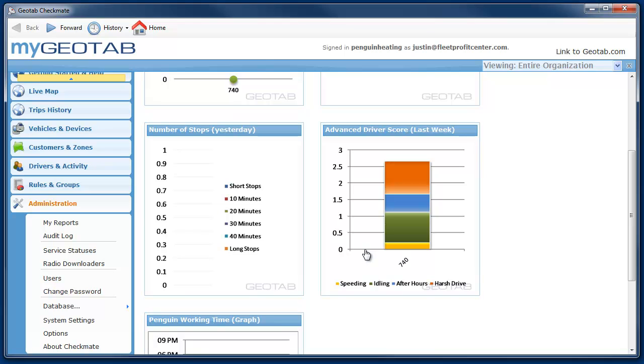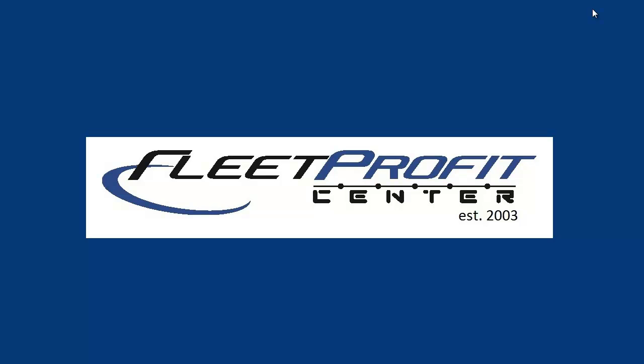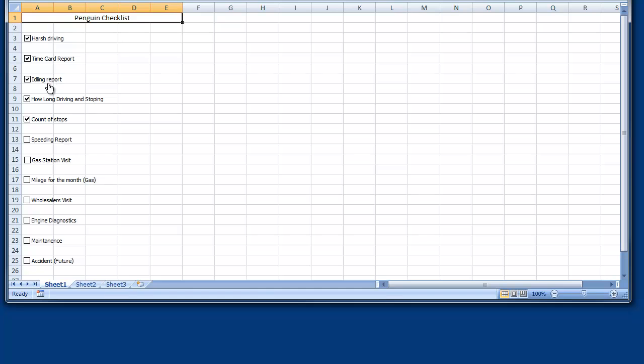In the meantime, we have the means to check on speeding through our exception report. And clearly the exception report can be done at the same time that you're checking for your harsh driving. You can check for your speeding as well too. And again, harsh driving, idling, speeding, it won't be hard to create a rule that says if you're idling longer than a minute, 2 minutes, that goes into the exception report too. So you can see how, even though we're kind of looking at this individually, we can put it all together into a single report once we have that established.